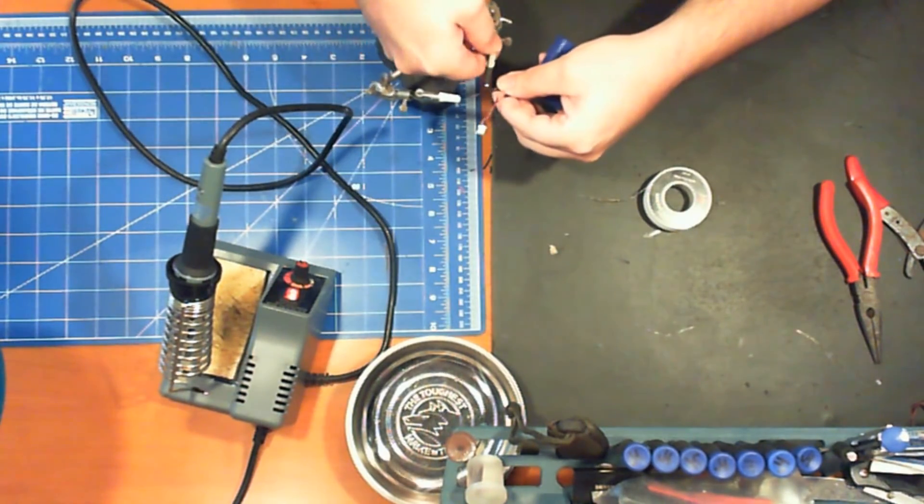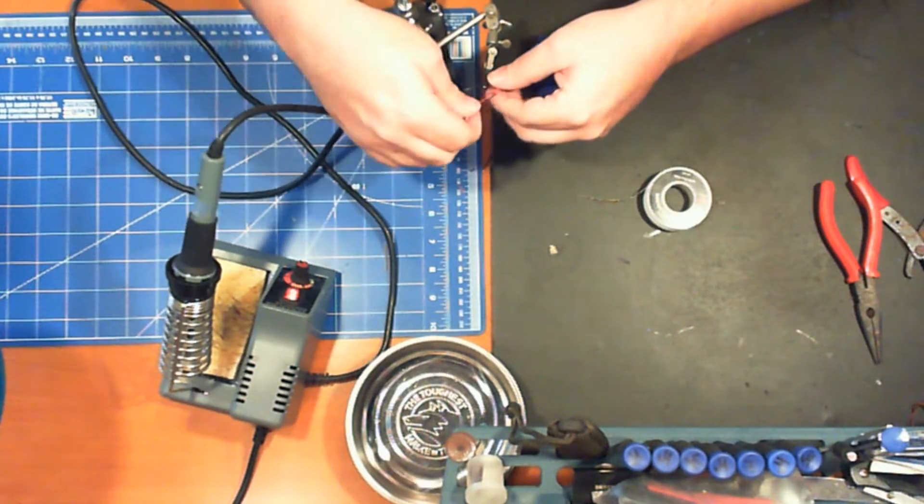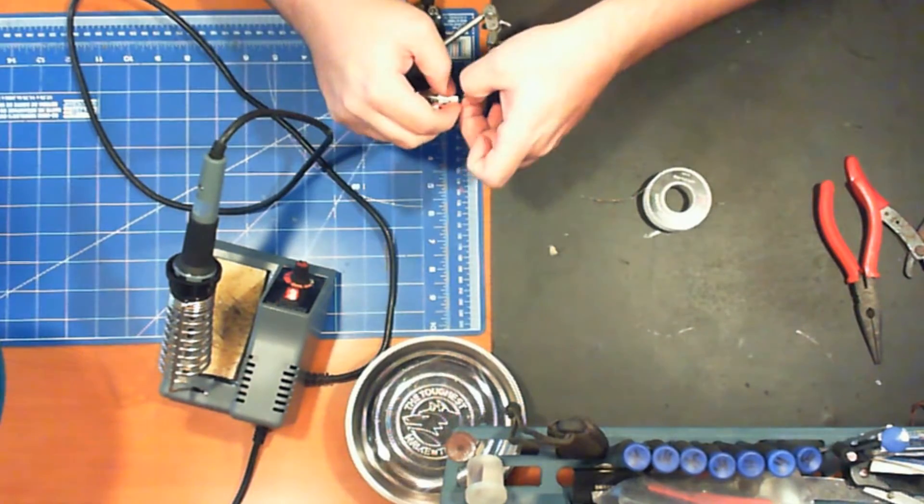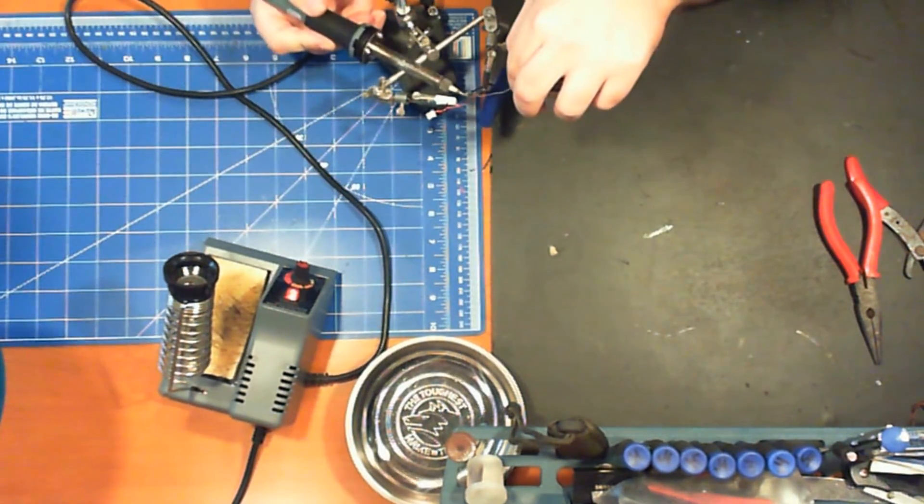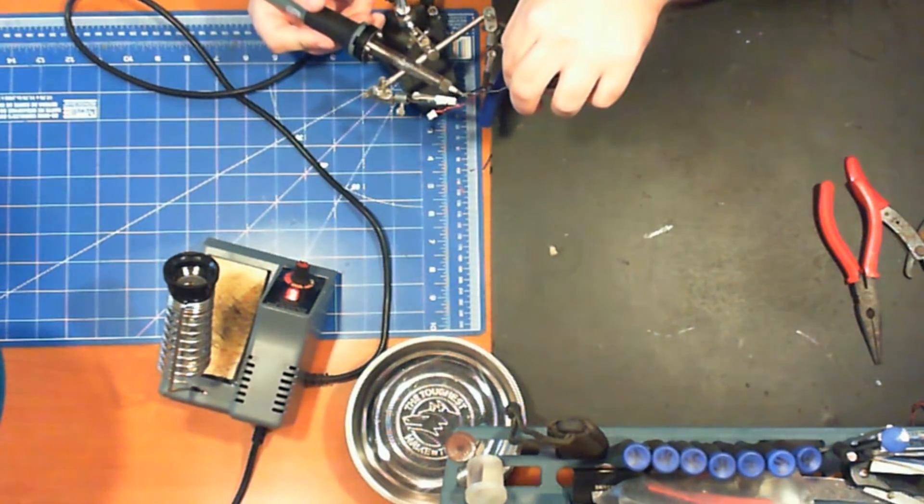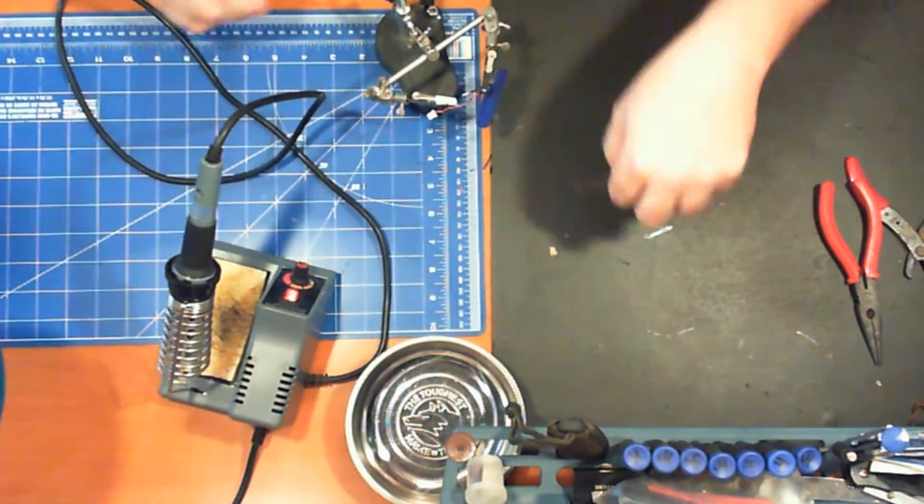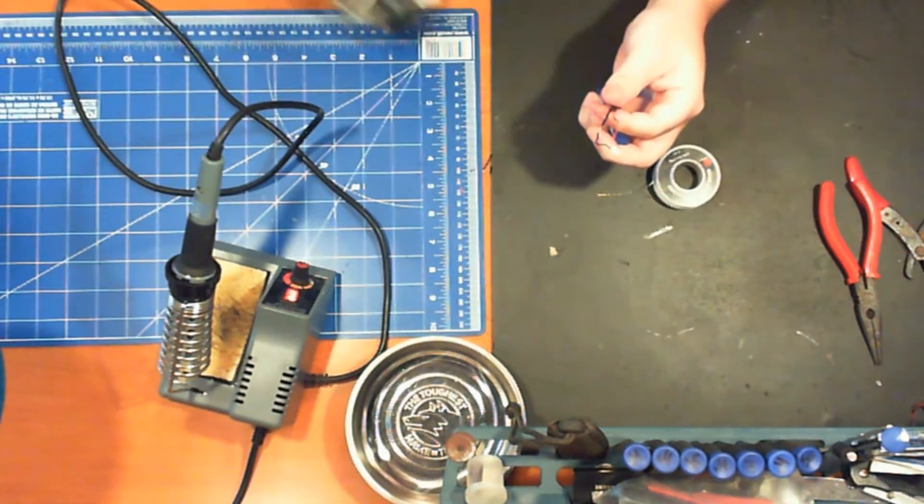Alright, that's our red side. And swap that up and we're going to hit our black cables here. It looks like a solid connection so that should be the end of our soldering there.